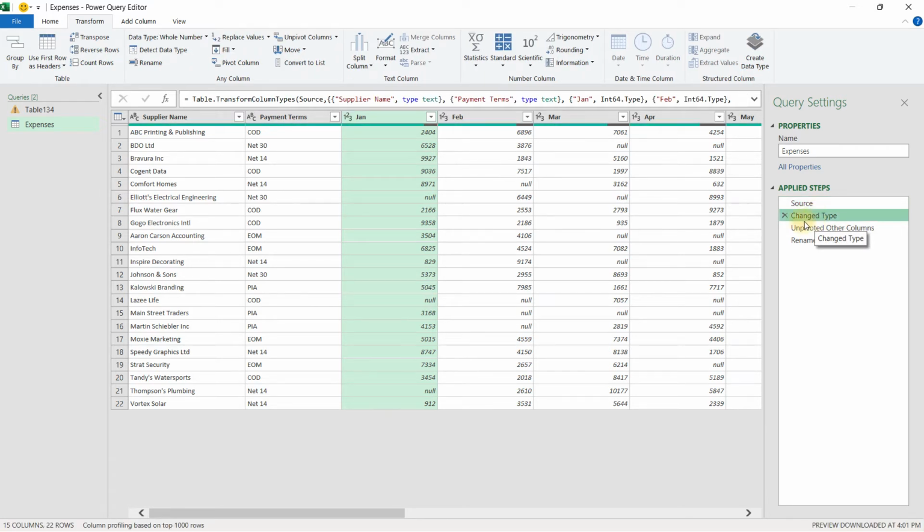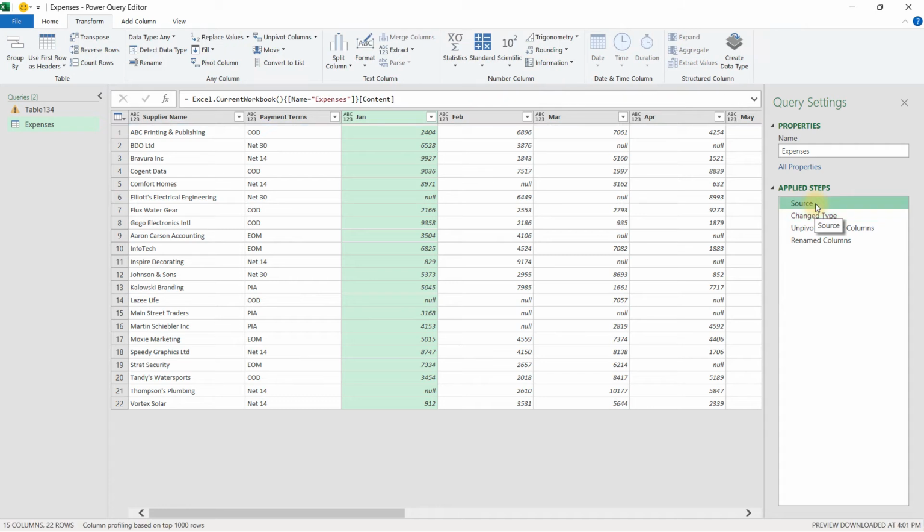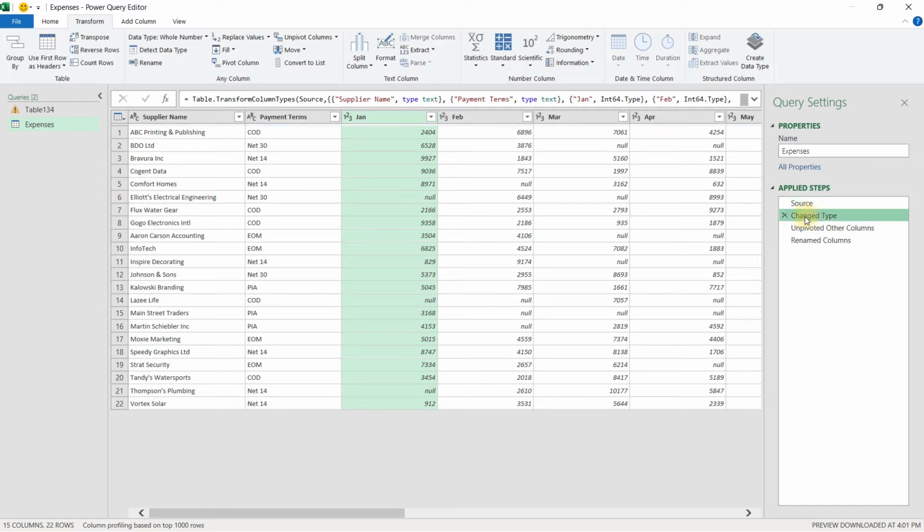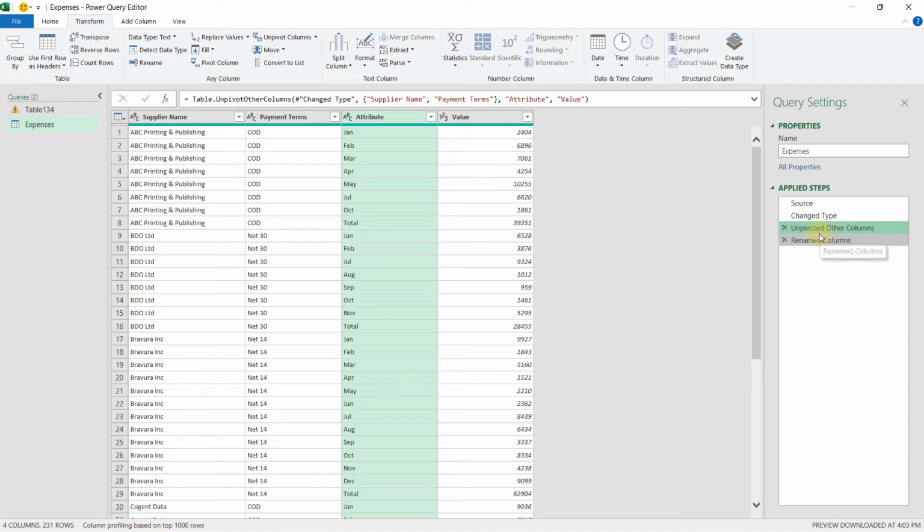Power Query automatically changed the type. You can see here that it changed the type of the data here from ABC123 to text. And it records that I unpivoted the other columns, and then I renamed a column. Pretty cool.